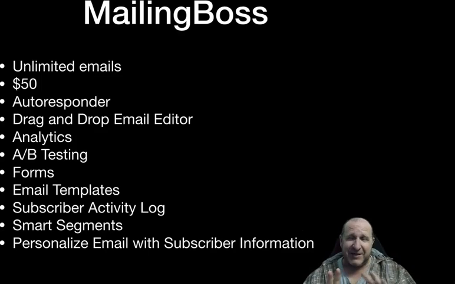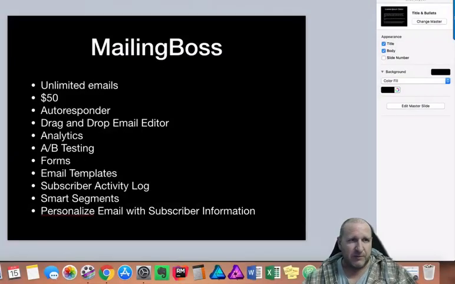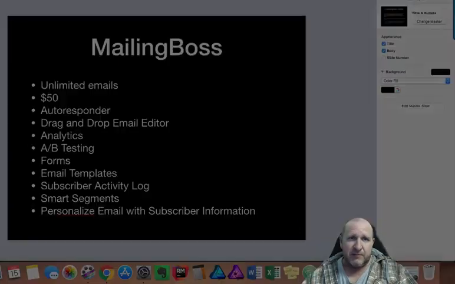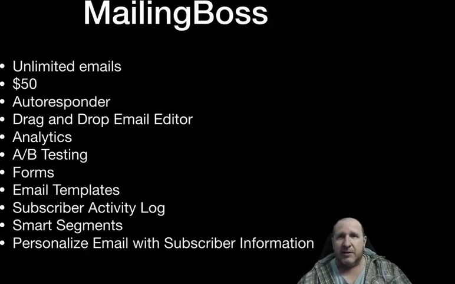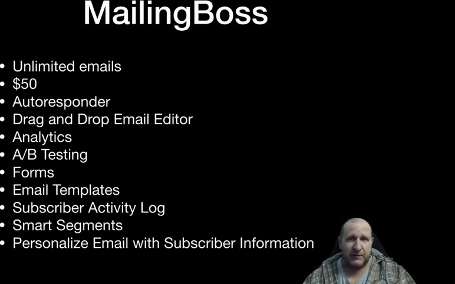Okay, so the first thing is you get unlimited emails. Before, with the other one, you're looking at, what was it? I'll just go back and check. Have a quick look. 1,000 emails. That's it. So basically, 1,000 emails is your limit, and that's what you pay your $15 for. Now, how exciting is this? You pay $50 and you get unlimited emails.